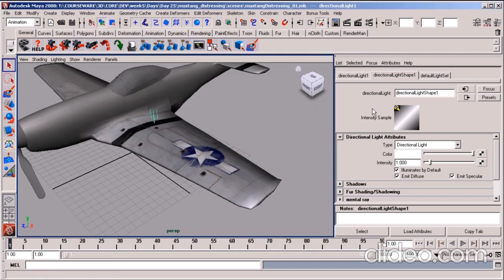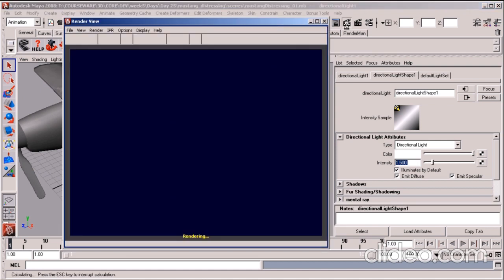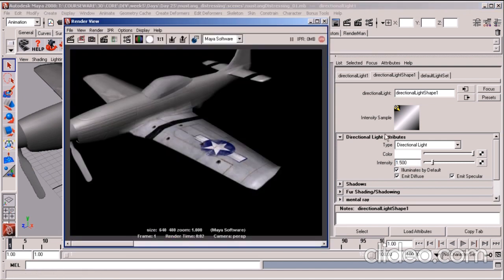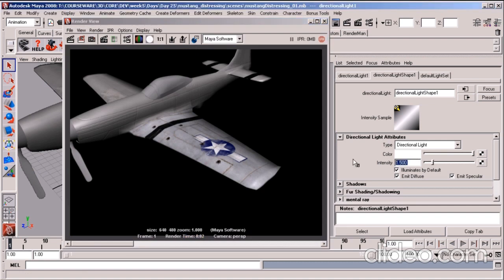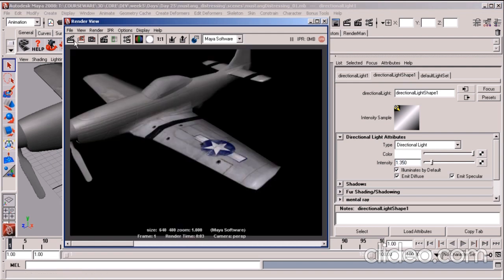Should be alright. Maybe let's make it a touch brighter, so let's say 1.5. It's alright. Let's just be a little bit pernickety, bring it down to 1.35. Right, that'll be okay just for the test.